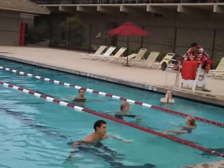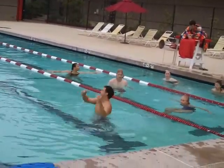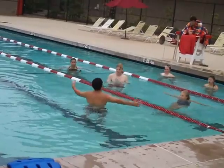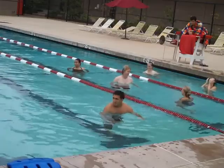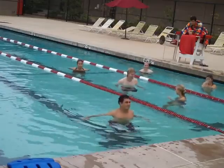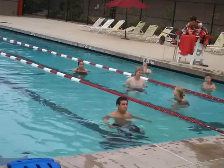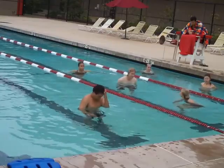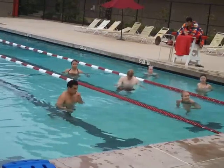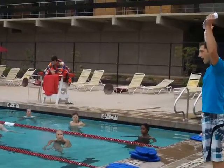And for the nature of things, so you don't get frustrated, some can float and some just can't. That's just the nature of it. But what you'll find is that floating can be difficult, but the technique that we're going to teach you is one of the best ones that Jake will demonstrate.